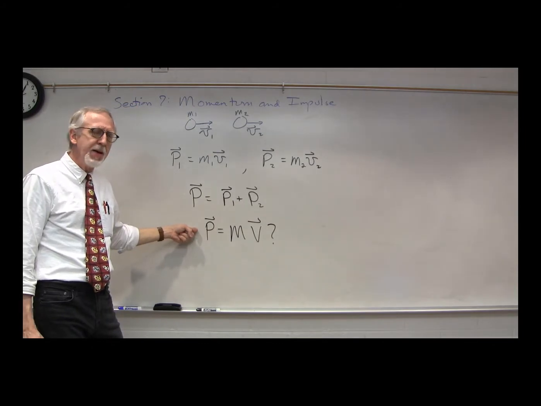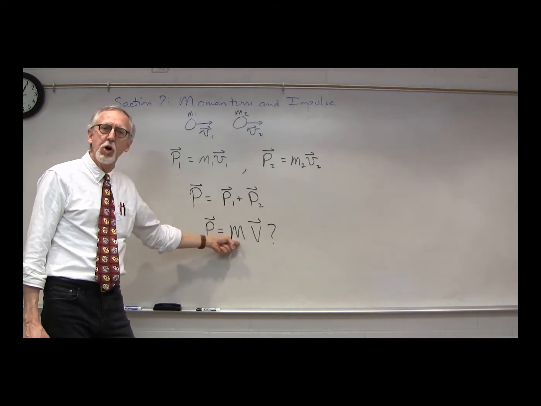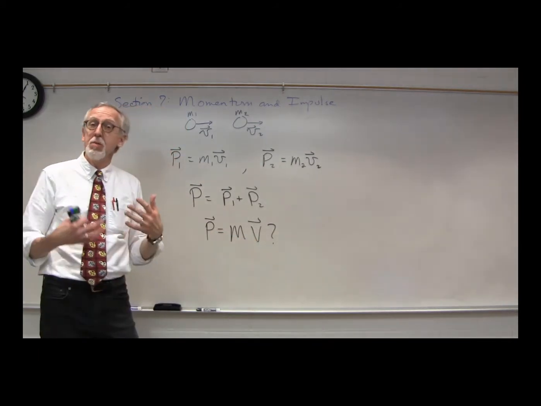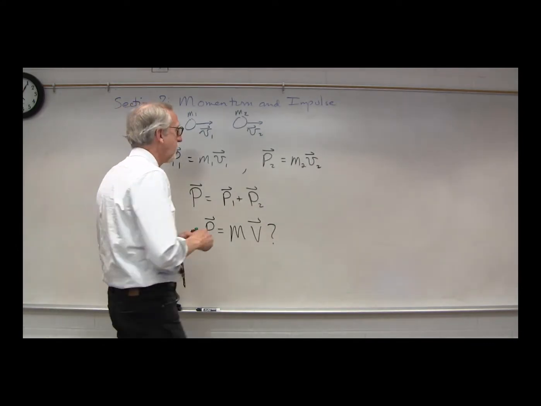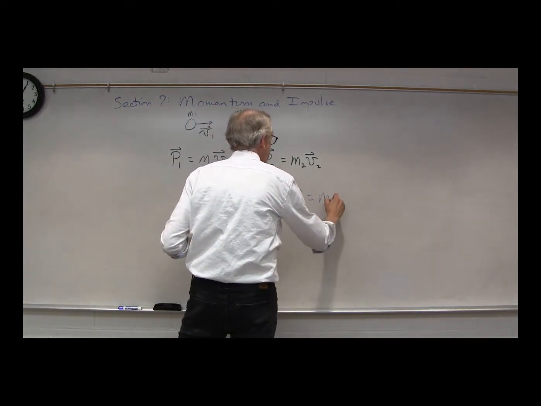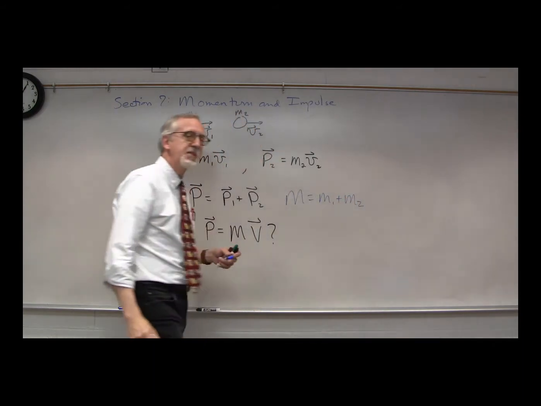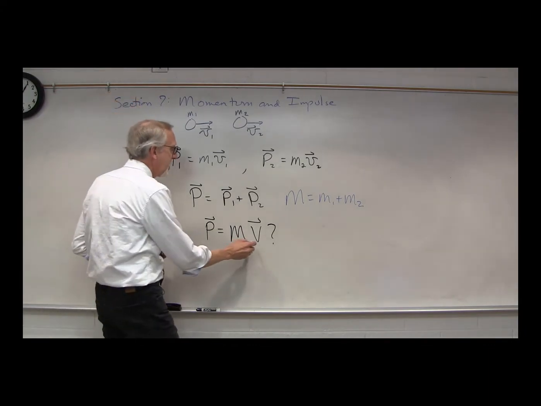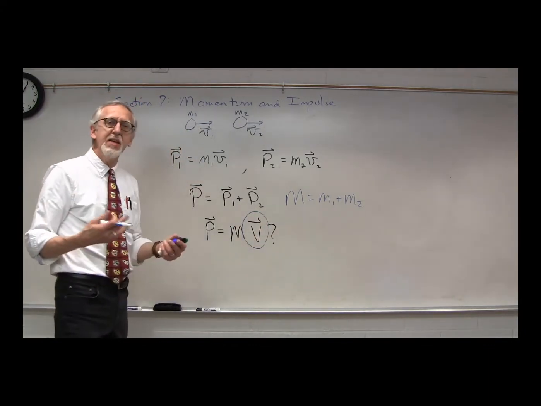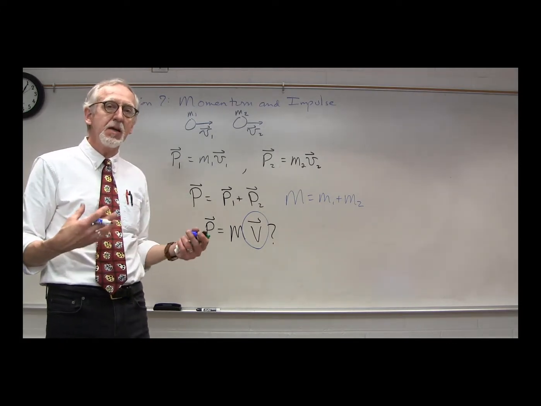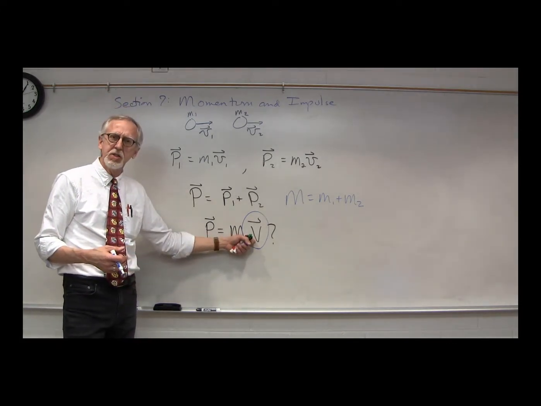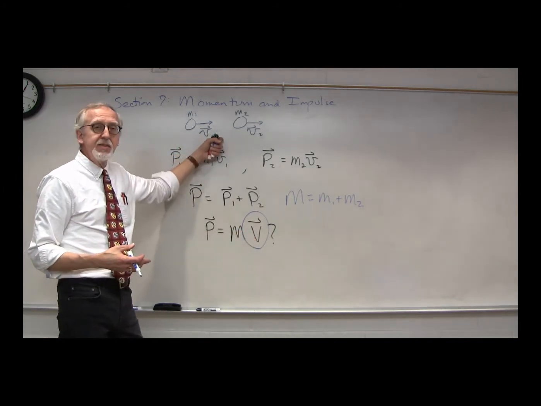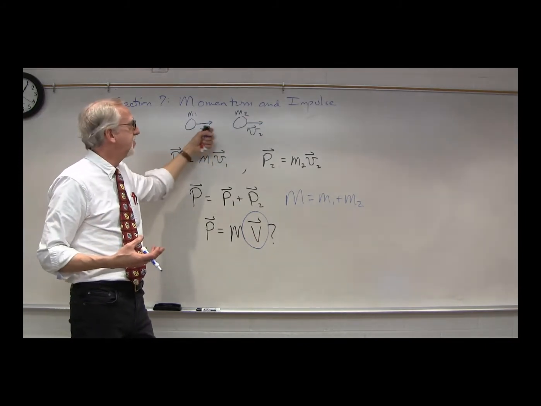But does that total momentum equal some kind of total mass times a total velocity or something like that? Well, we certainly know what we might mean by a total mass, the total mass we could certainly think of as the sum of the individual masses, so the total mass might be m1 plus m2. Is there a total velocity? Or is there some object that's moving at some velocity that corresponds to this velocity? As a matter of fact, there is. It's the velocity of the central point of these masses.